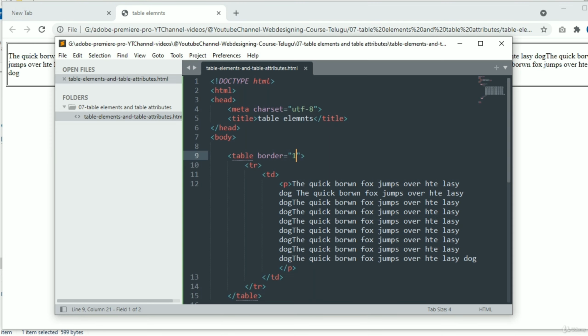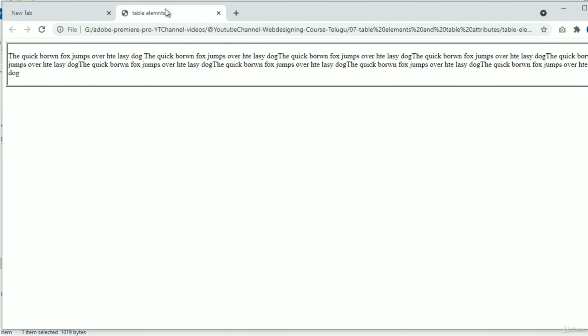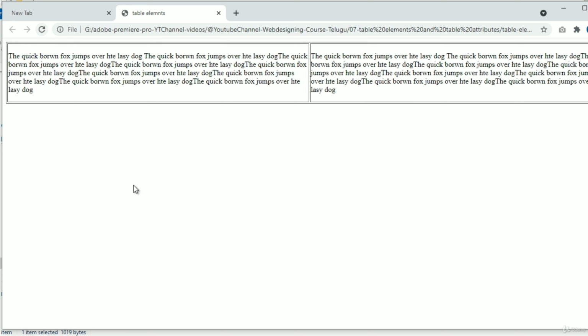Let's have a look. Come to the table section. Here we can see this is the tr. In between the tr tag we can see td is there. So what I will do is copy this table data and paste another paragraph. Here we can see there is a paragraph also. So come to the browser and just hit refresh. We can see two paragraphs are there.